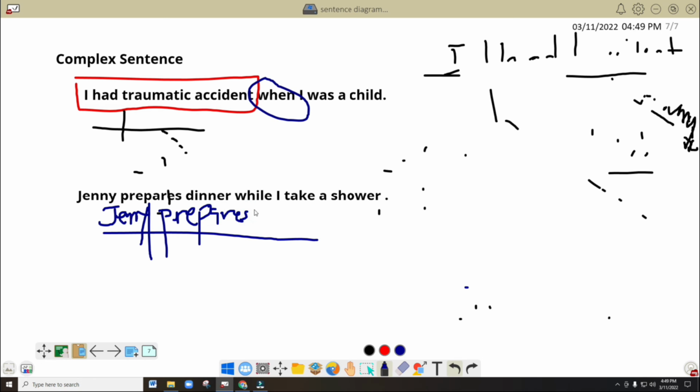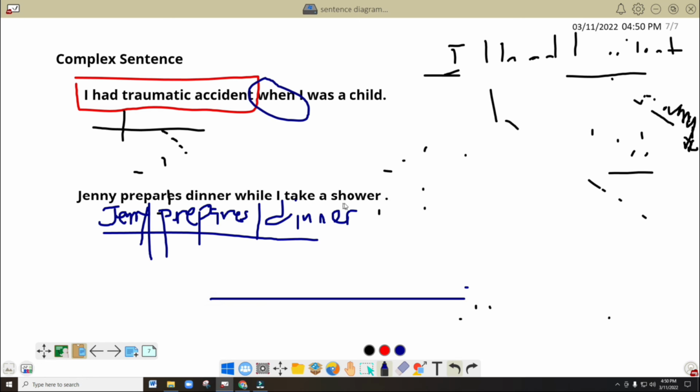So now prepares dinner. So what is dinner in here? So is dinner an object, or this one is a subject, or it is a complement, or it's a predicate nominative, or maybe it's an adverb? Does it describe the word prepare? Does it describe Jenny? If not, then we have to put this. Okay, so Jenny prepares dinner. Put here dinner. Nothing describes dinner in here, so it's really simple, right? So now we go to the next line.